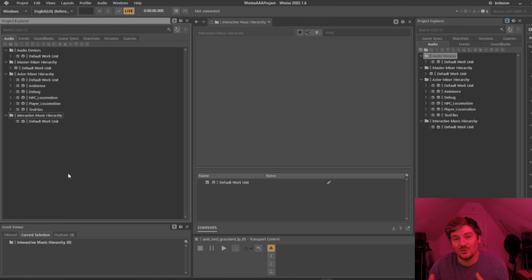But to begin with, we're just going to open the music system, and have one event that should be just triggered when the game starts, and a state that'll be able to shift between these four or five tracks that we have. Could be level 1, 2, 3, 4, 5. And that's it. Then you will understand the basics of how the music hierarchy works.